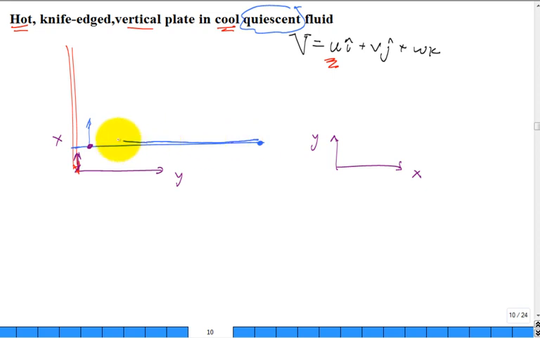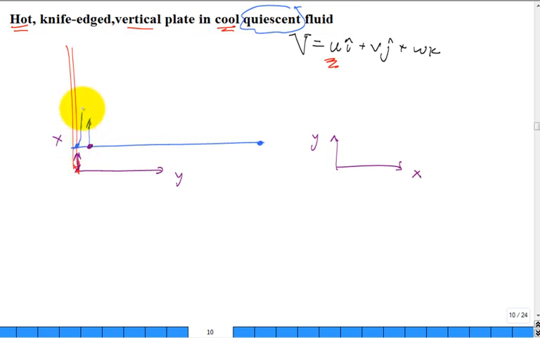And then you come up and it's going to have a maximum close to the hot surface. Or do you think the maximum will be on the hot surface? Where do you think the maximum will be, the maximum speed? Right adjacent to the hot surface? No slip. That's a hint. No slip. So guess what the speed of the flow is right there at the hot surface? Zero. So this is a crazy velocity profile.